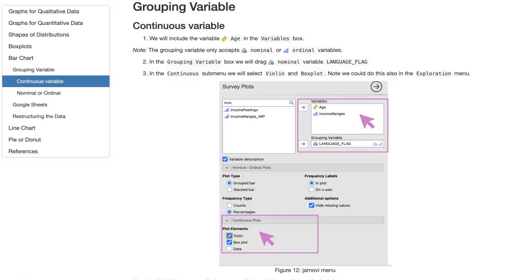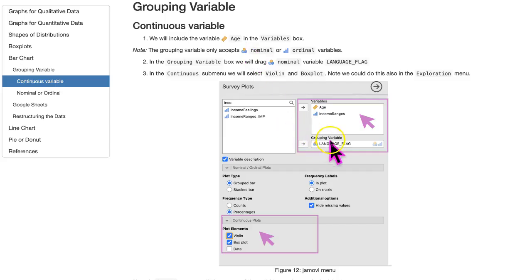So we're going to do a graph with a continuous variable, and we're going to try to split it by categories. So in this example, it's definitely continuous. We're going to use age. For this data set, the HINTS data set, it's going to be just numbers. That's why we know it's continuous.